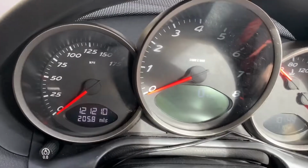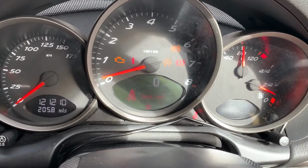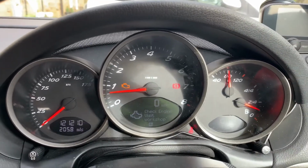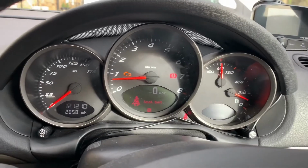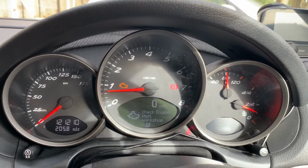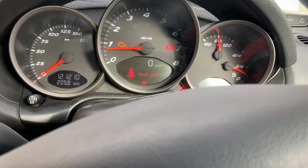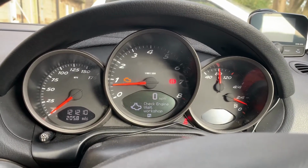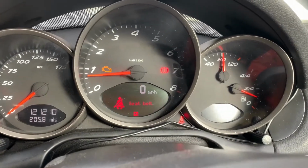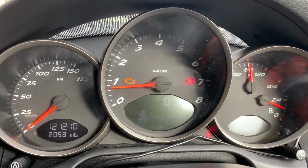So I'll just show you now when I start the car that everything is fine again. So there you go. It's idling just fine. Don't mind the check engine light. That's another issue for another day. As you can see, the engine is warm. And the car is idling fine.